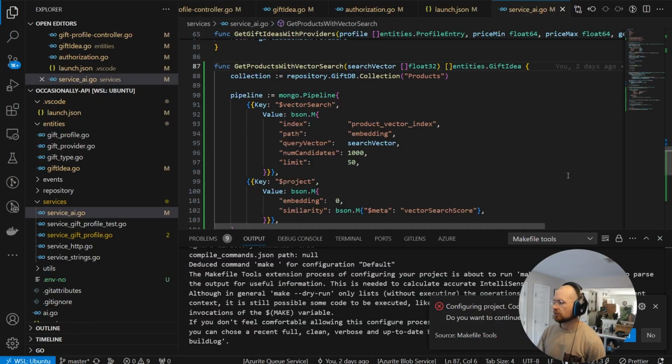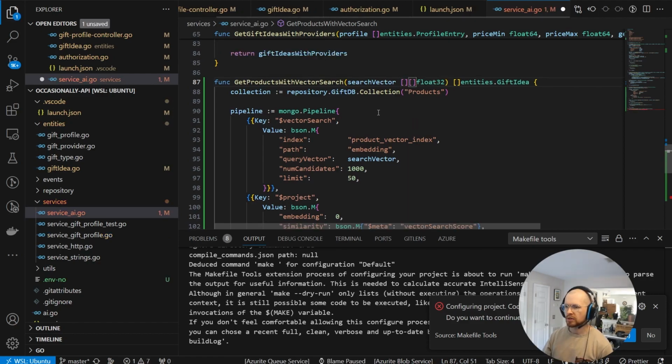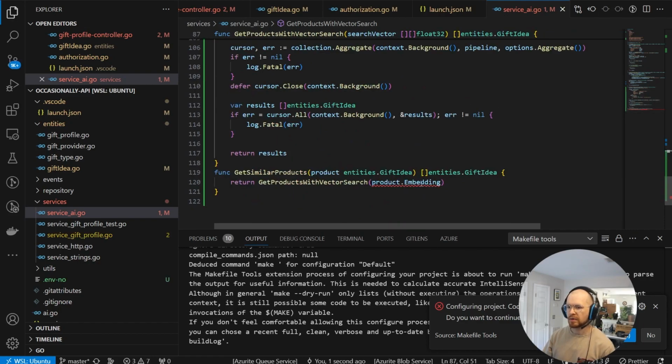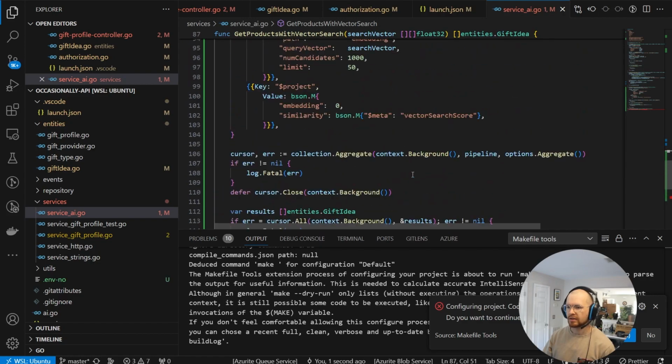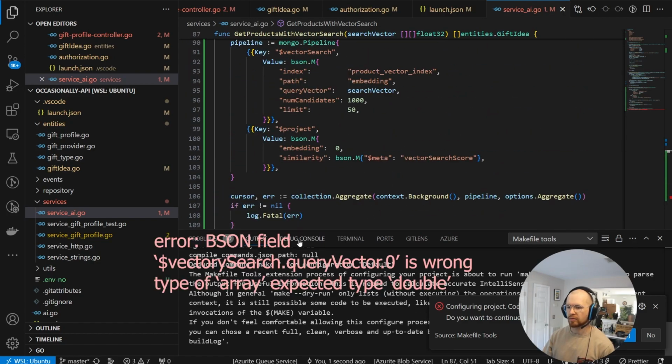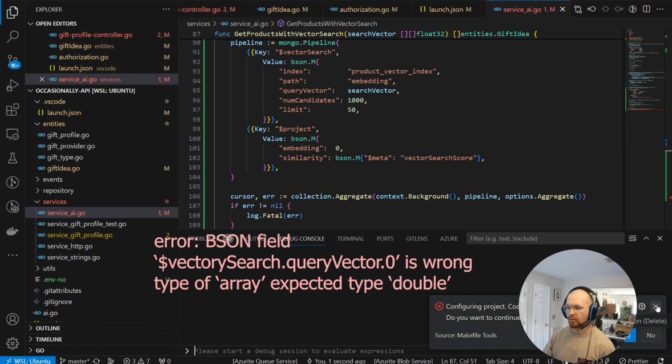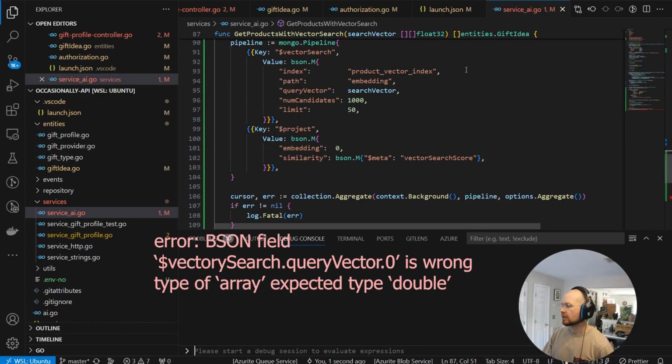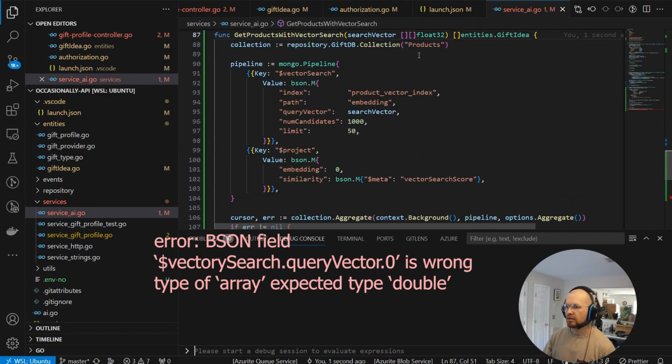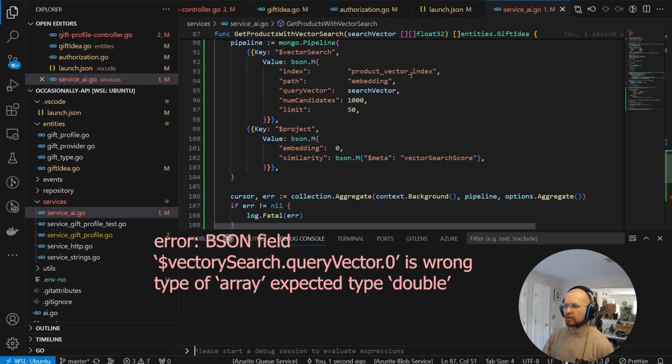Okay, guys, so welcome back. A few days after some debugging, I realized what the issue was. We were using this type for this, and that meant that we had that error come through where it was saying that the index 0 value was an array instead of a float.